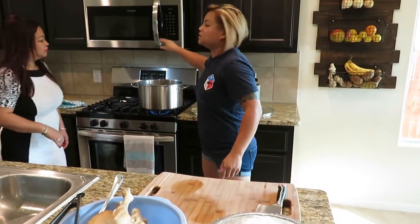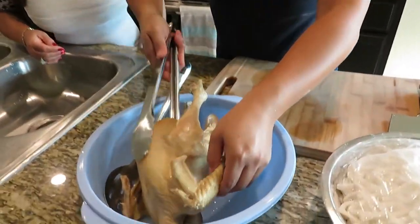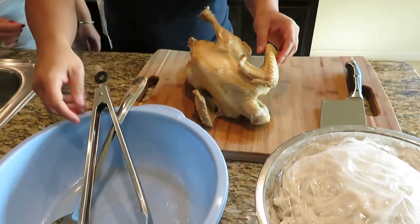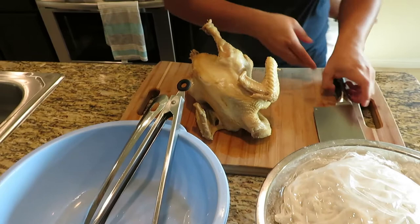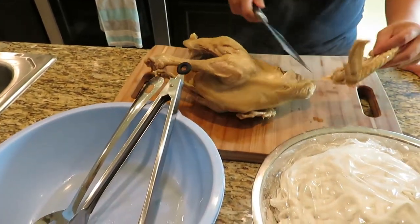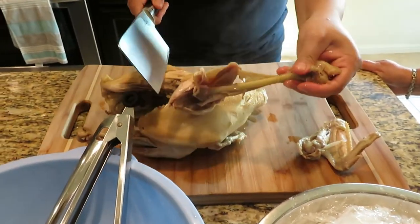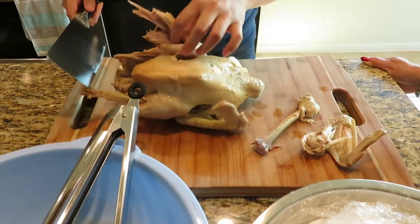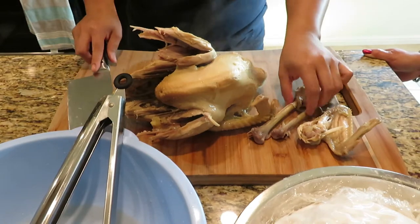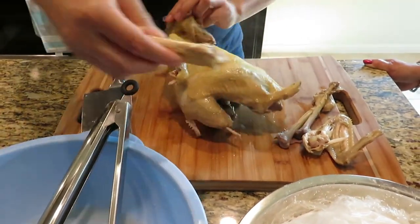Let me turn this down a little bit. Now we're gonna take Bob apart and get him ready to go. I got my little cleaver here. There's no right or wrong way to do this. I'm gonna take off the main components, the legs and wings, and it's fall off the bone. Wow. No effort needed. So the longer you let it simmer, it's just perfect.